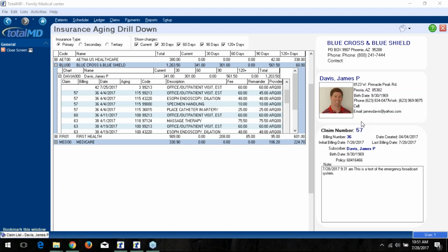Although that being said, from some of the stuff I've seen related to MIPS, a lot of it you actually could do just based on reports inside the software. There's a lot I don't know about it, but a lot of the stuff related to MIPS I've seen are things you can do even without an EHR. A bunch of them can be done just with practice management. Probably not everything, but a lot of it. Correct, and I've done a majority of that. The only problem I had is, at least with the prior version, we could attach a measure number to each of our EHR elements, and now we don't have a measure that we can tie to the element. Right, that's correct, as of right now.